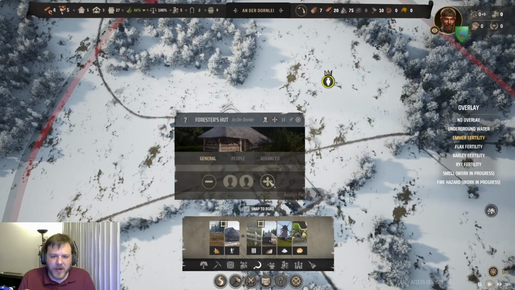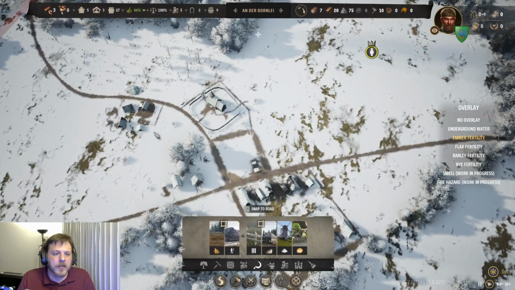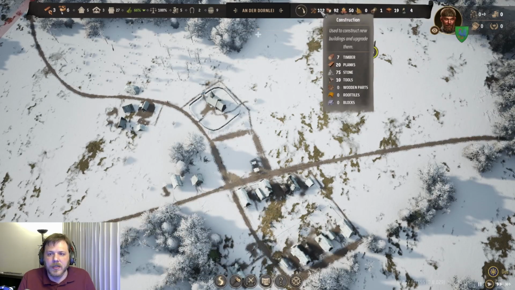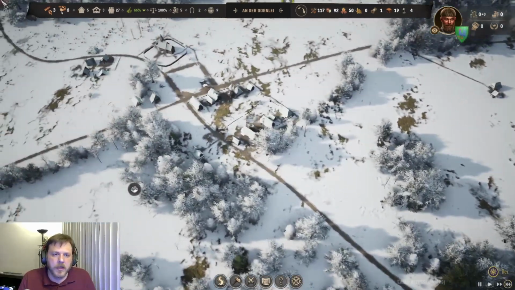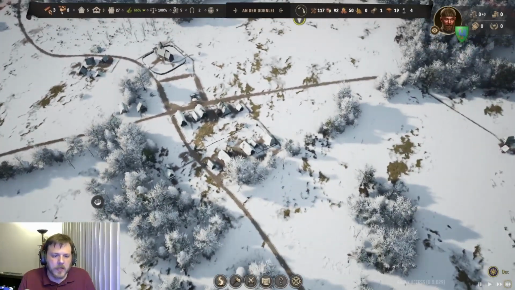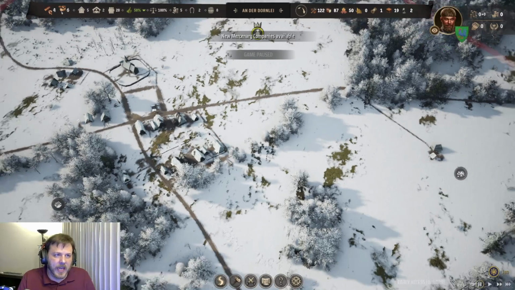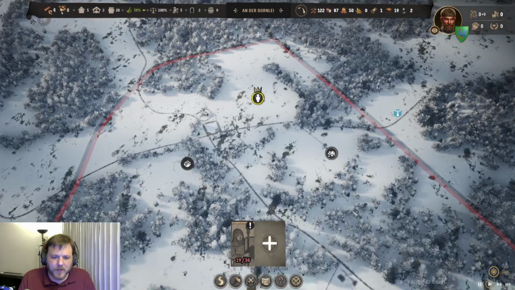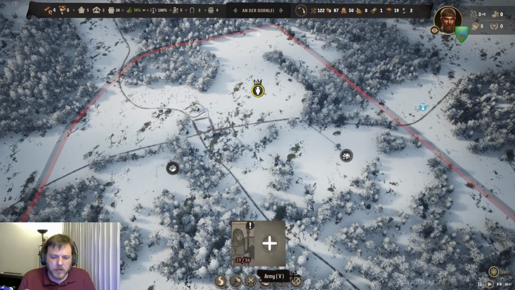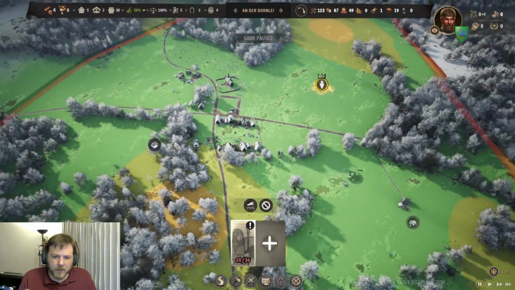Oh, forester's hut is already built. So I'll put a family in there. Saw pit, logging camp. Doing okay. Yeah, perfect. Okay, yeah, we have 10 families now. Perfect. So I have a full militia. Well, once their family members join, almost. Perfect. All right, I am going to take care of some bandits.